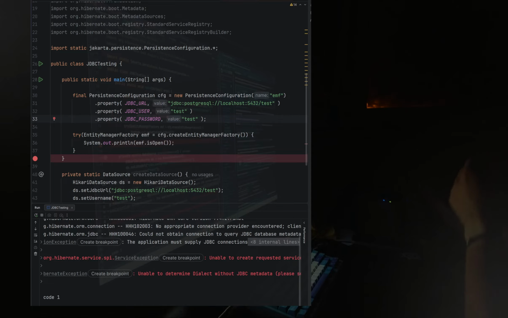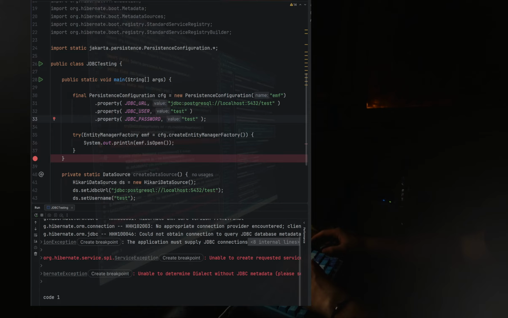One is the bootstrap service registry, which contains three important services. Class load service, which controls how Hibernate interacts with class loaders. Integrator service, which controls the management and discovery of integrators. Strategy selector, which controls how Hibernate resolves implementations of various strategy contracts. This is a very powerful service, but the full discussion of it is beyond the scope of this guide.